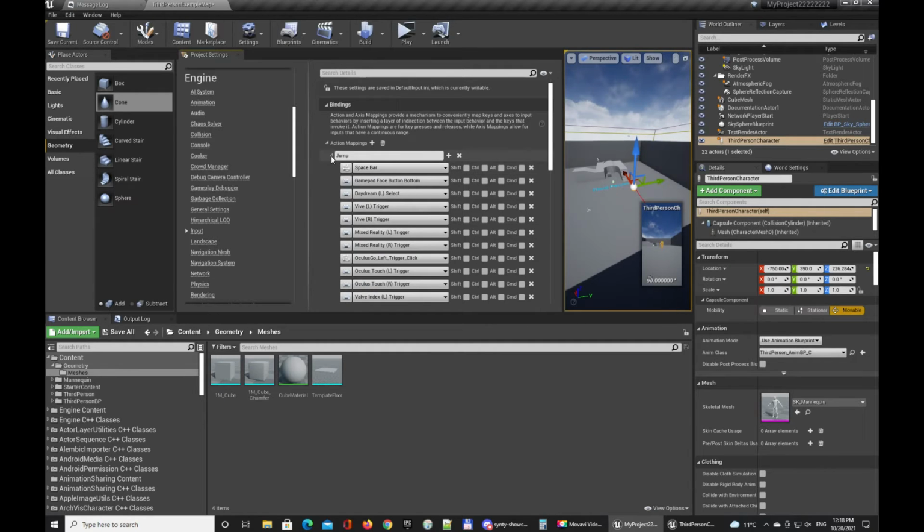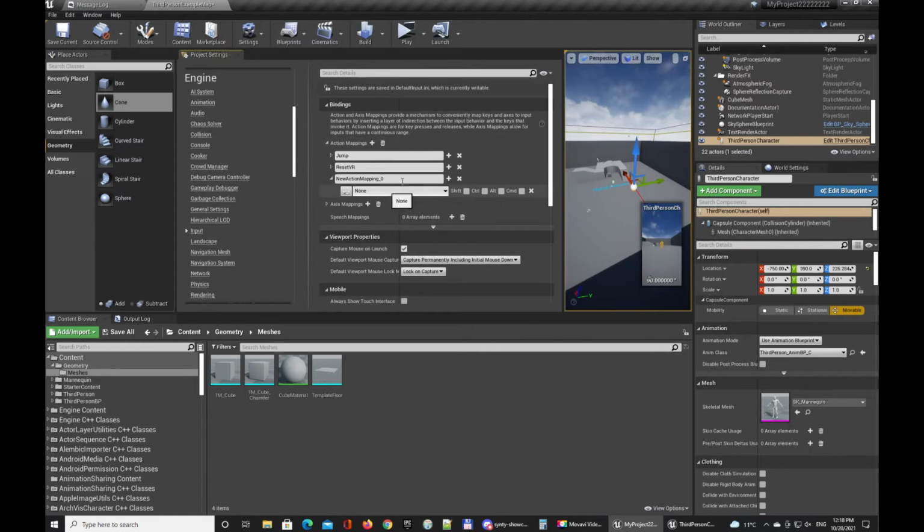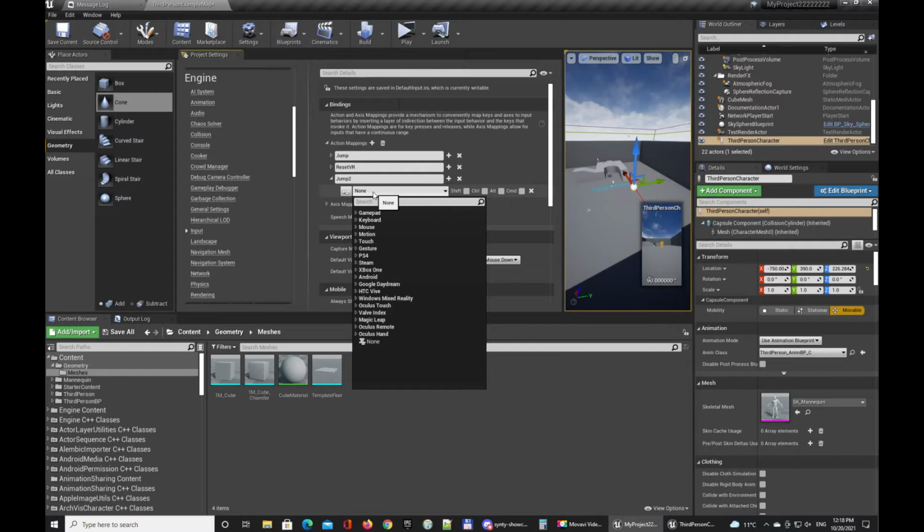For example, we can find that we specified the space bar for that. Let's say we will create our new action mapping, and we will name it jump 2. In our character, the event jump 2 will be activated when we press a key button.